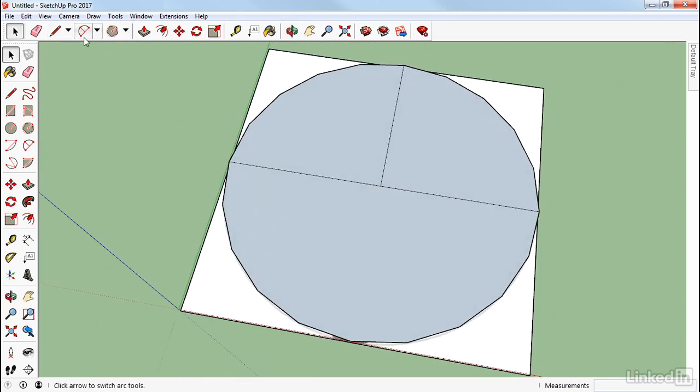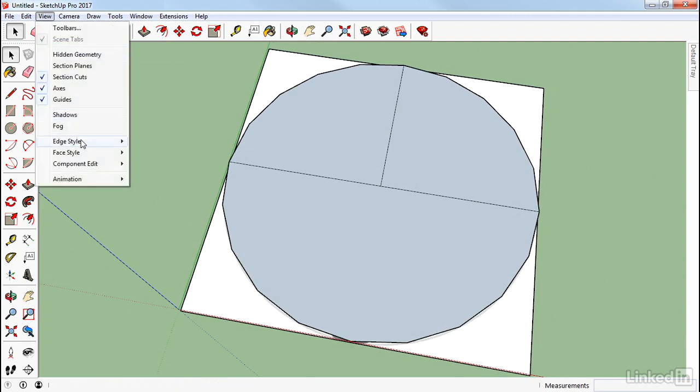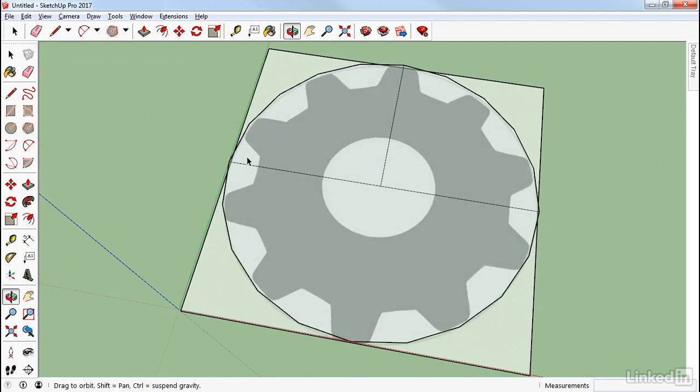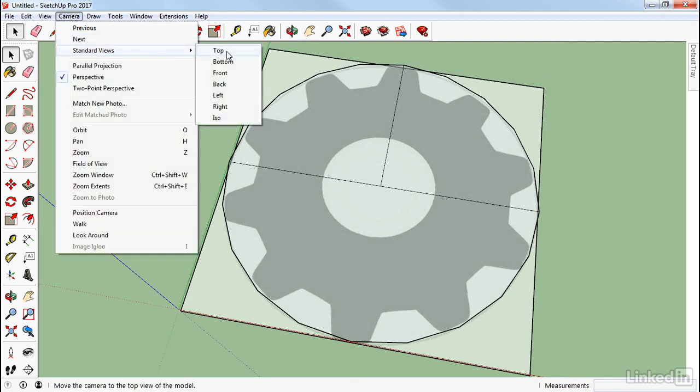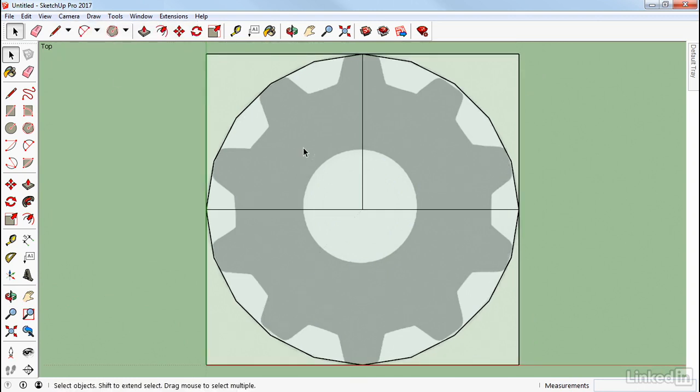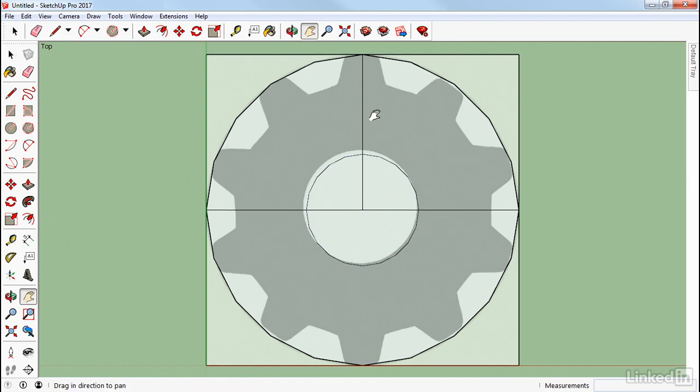Now, in order to draw this, I first need to turn everything into X-ray mode so we can see through what we're doing. And then I'm going to go into a top view. I want to look straight down at this and put on parallel projection. Now, I can draw this center here, so I'm going to go ahead and do that. I'm going to, again, snap to endpoint and draw this center. And notice how it's just a little bit off, but that's, again, because the image itself is off, not because my drawing is off.